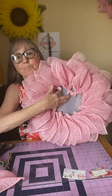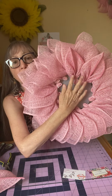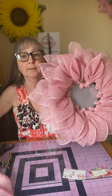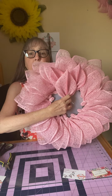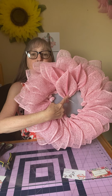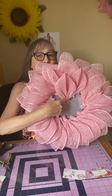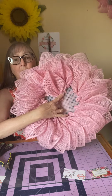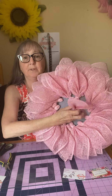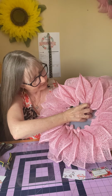See? So I do have a space in between, but the next petal is going to go on top of it. And then my next row is going to be gray. I'm going to come between like this, okay? That's going to be so pretty. I could keep going with the pink if you wanted to do all pink. But the next one I'm going to put right here.